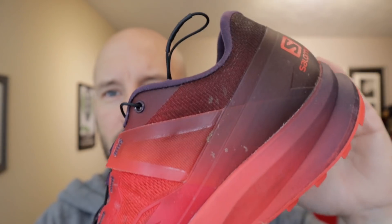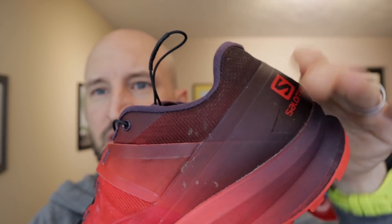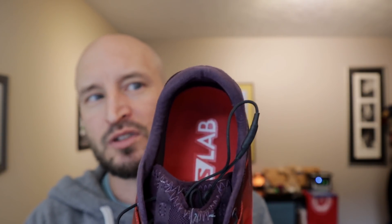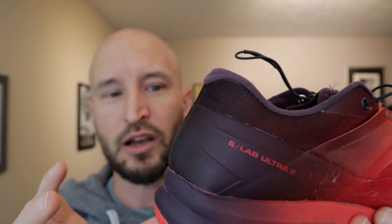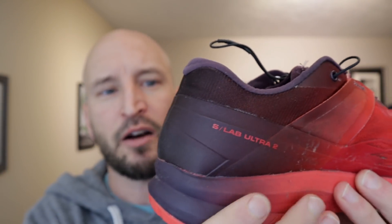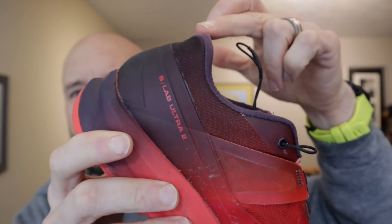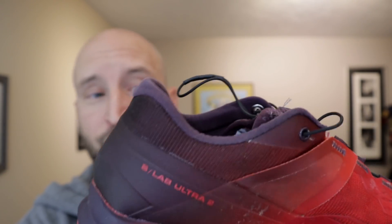As we move to the back, the mesh really starts to disappear and is replaced by molded rubbery TPU material, which makes up the entire heel cup. This heel cup is really interesting — there's no hard plastic in there and it's easy to fold down, keeping its structure from the TPU overlays. I wasn't sure about this when I first put it on — I didn't know how well it would hold my foot in. But it does an awesome job; it almost feels like it suction-cups to the back of my heel. It's soft up top and going downhill I didn't feel pressure on my Achilles, and because it's flexible yet sticky it really just moved with my foot.